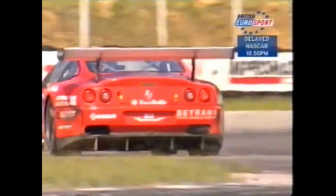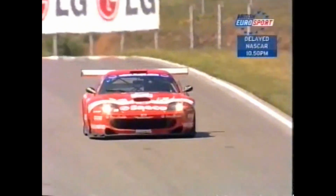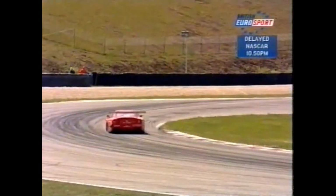The Lister Storm had its windscreen and roof taken off in Barcelona by an errant piece of Viper thrown up by a Ferrari in front of it, and it may well have won in Spain, but for Nathan's spin here, Jamie might well have been either in the lead or challenging for the lead here as well. So it's certainly not been as cut and dried as those bare statistics would make it look.